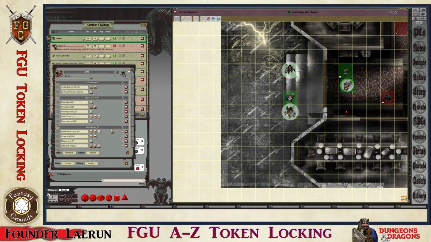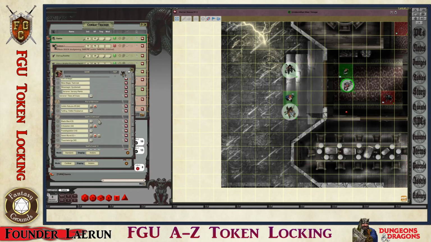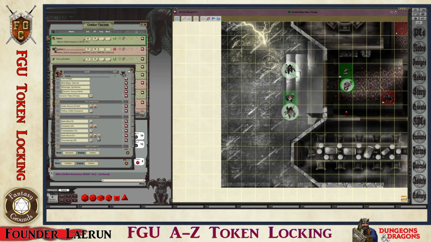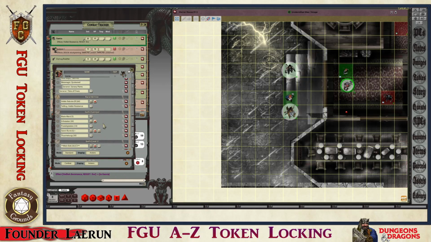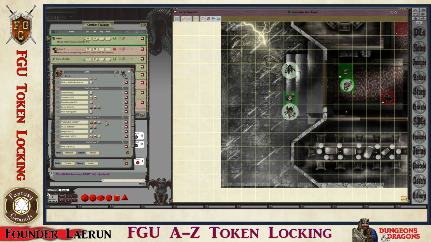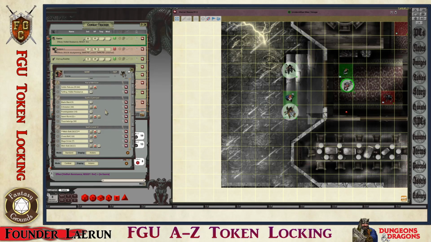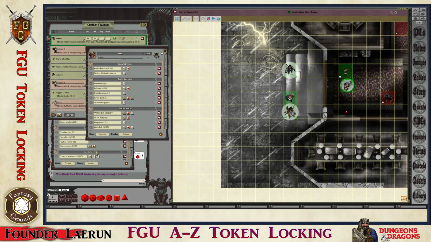So if I go to her sheet, I'm going to first put on her hellish resistance because that's part of her racial abilities. And she has some spells that she can use at her disposal. So I think that she's going to cast Blade Ward. What that'll do is protect her from piercing and bludgeoning and slashing weapons. So this is a spell that she can cast on herself. So if I click on this, it puts a resistance on her.